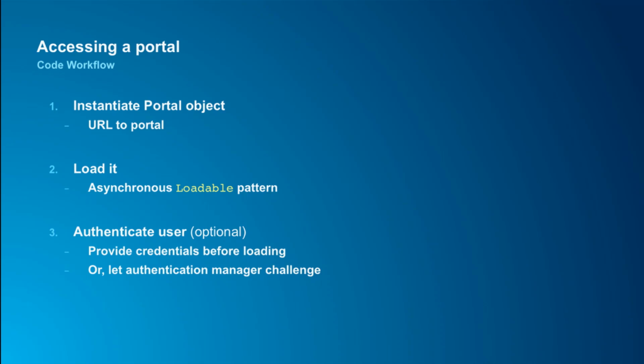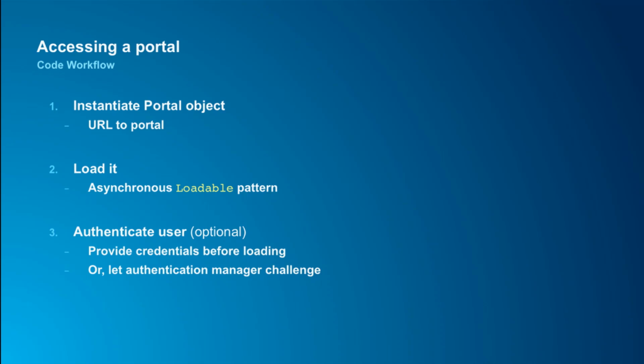And we have this loadable pattern that sort of unifies all the different objects in the API that need to connect to remote services. Now, either you as a developer can load those objects, or if those objects are used by other things in the runtime, they will be implicitly loaded. But the idea here is we delay the loading of that object till as late as possible so we can conserve some resources. So you create a portal object with the URL, and then you load it, which forces it to connect to that endpoint.